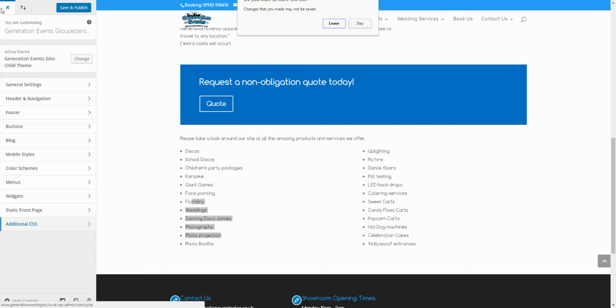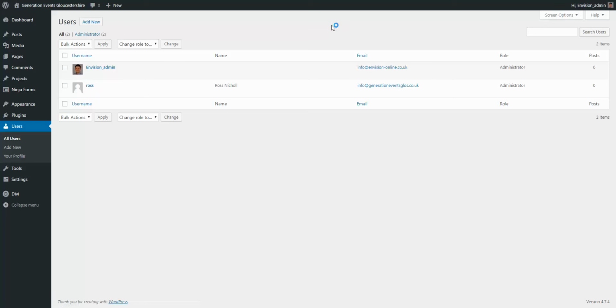I'm not going to save it, so I've clicked on the cross here, and you can see it asks, do you want to leave this site? Changes you have made may not have been saved, so I'm going to click on Leave, and that will not save the changes that I've just made to your pages. So those are the major settings I would say to do.